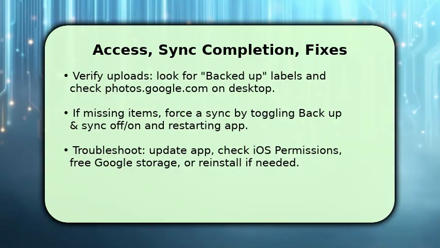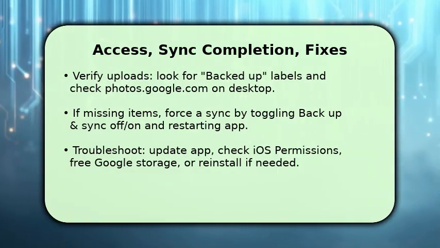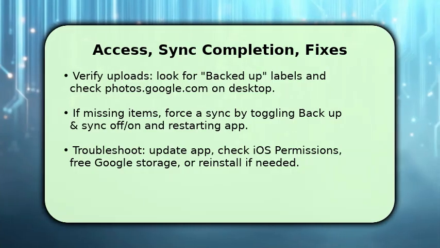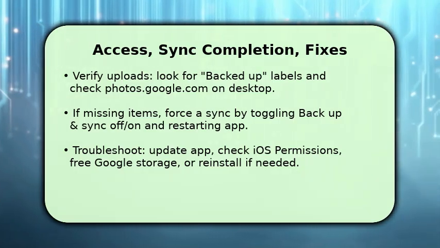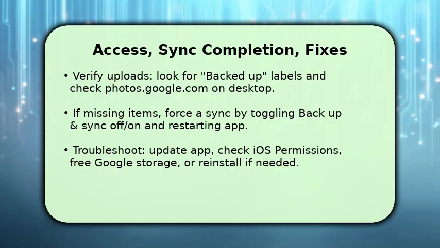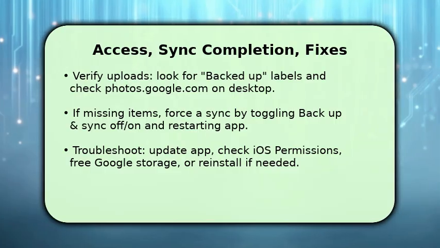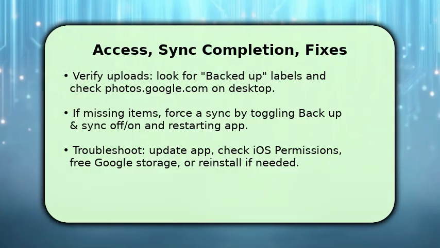If some photos didn't upload, toggle Backup and Sync off and on, force close the app, and reopen it to restart syncing. This often clears stalled uploads. Make sure the app is updated and iOS Photos permissions are granted. If issues persist, free Google storage or reinstall the app. Those steps usually resolve stubborn sync problems.